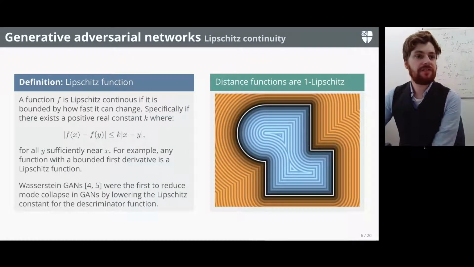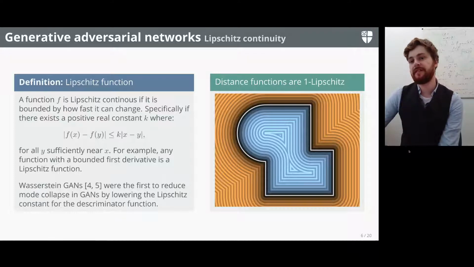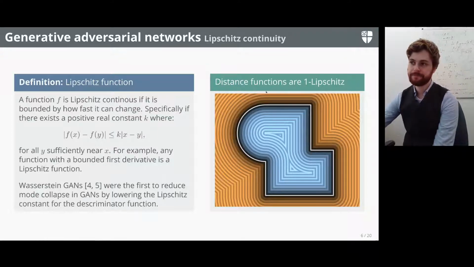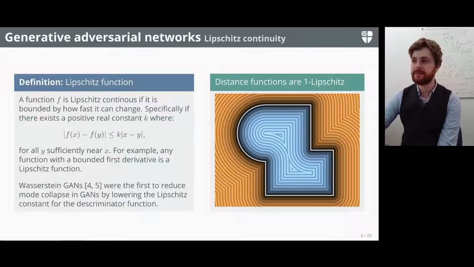And there's a few solutions to this problem, or I shouldn't say solutions, I should say there's a few papers that try to address it, but fundamentally no one's really managed to solve this problem properly. So before I get on to the main approach, I'm just going to explain the idea of Lipschitz continuity. And Lipschitz continuity is quite important in a lot of deep learning papers, but it's especially important with adversarial models.